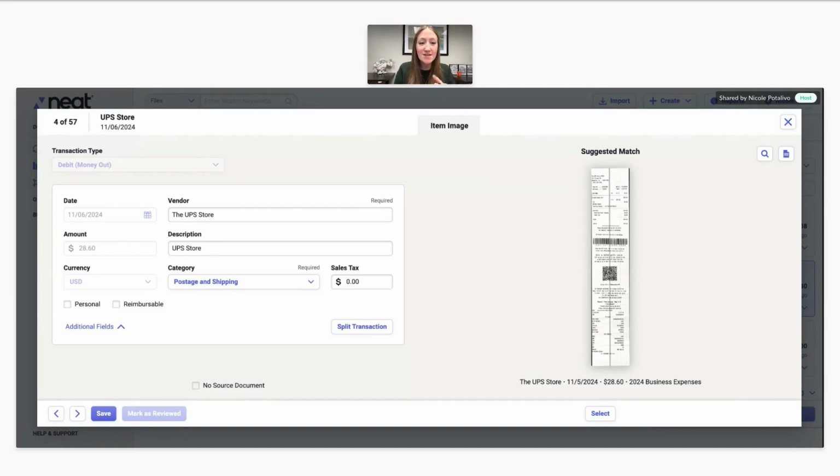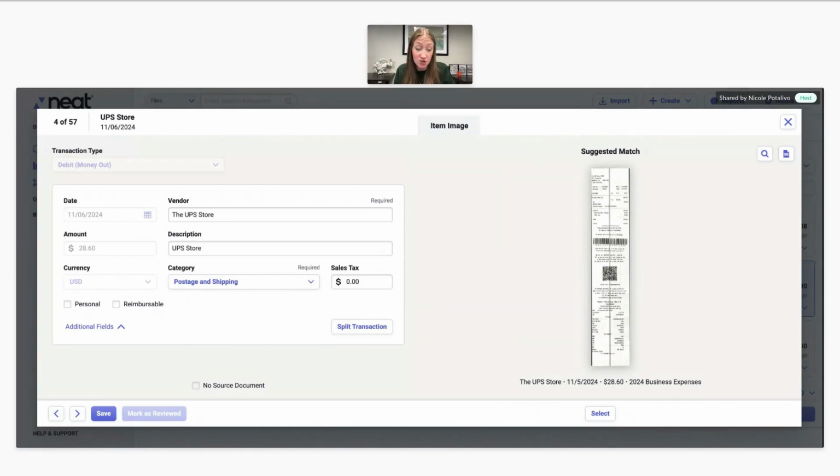And so I might see a couple of suggested Wawa receipt matches because they're all around the same amount, around the same day, from the same vendor. What I would do is just click through, you would have arrows here. I would just click through all of those potential matches until I find the one that best represents it.